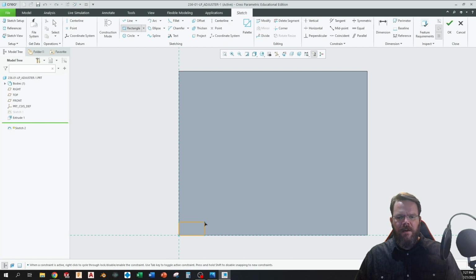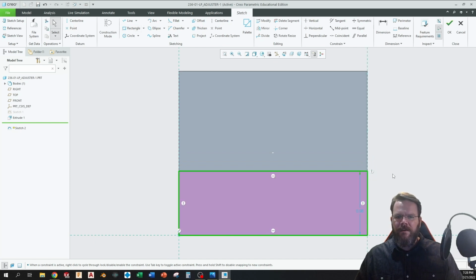Left click there, and our rectangle tool allows us to just drag a rectangle shape in whatever direction we need. For this one, it's going to come this direction, and it's going to snap to the opposite edge of this base feature. And we'll just select anywhere over here. Just make sure that you're not selecting midpoints or endpoints, because that's going to create a whole different constraint that we don't want. All we want is that this point lies somewhere on this line. We'll just set it there.